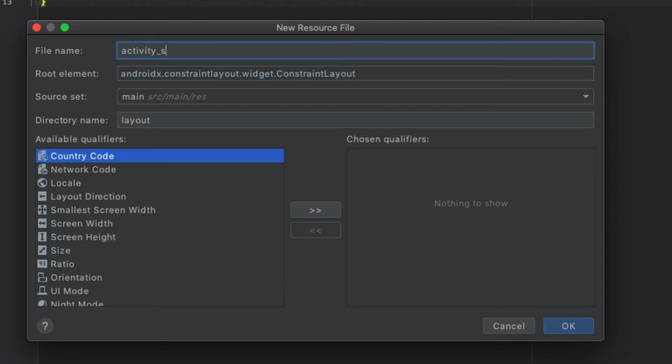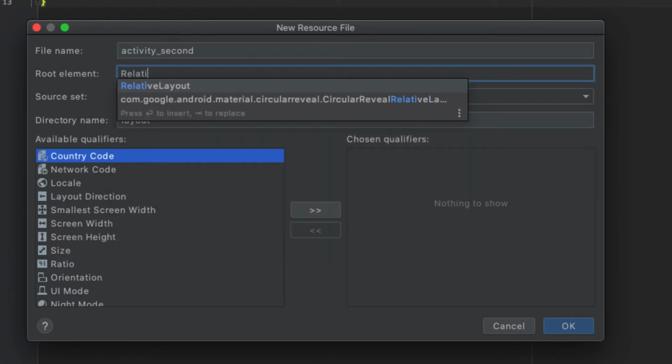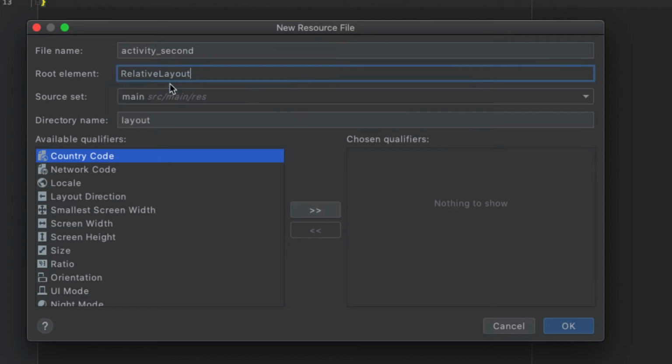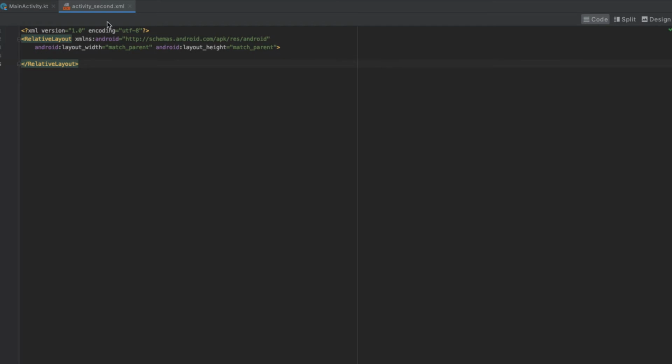I will just say activity second, let's say. And for root element, since we are gonna work with the relative layout, I can select relative layout here. So select this, press OK. And then Android Studio will create a layout for us with the relative layout as the root layout.